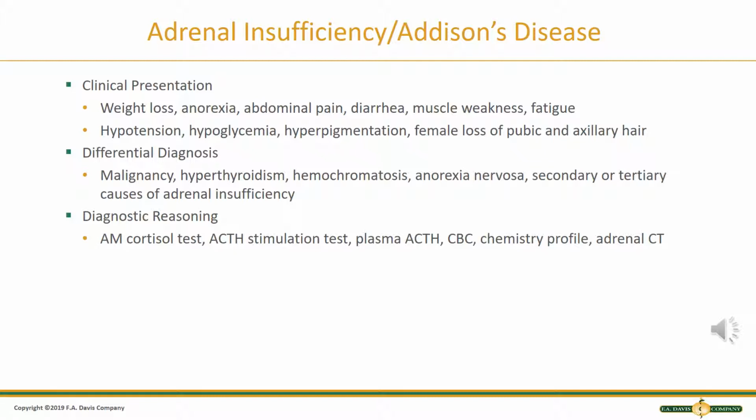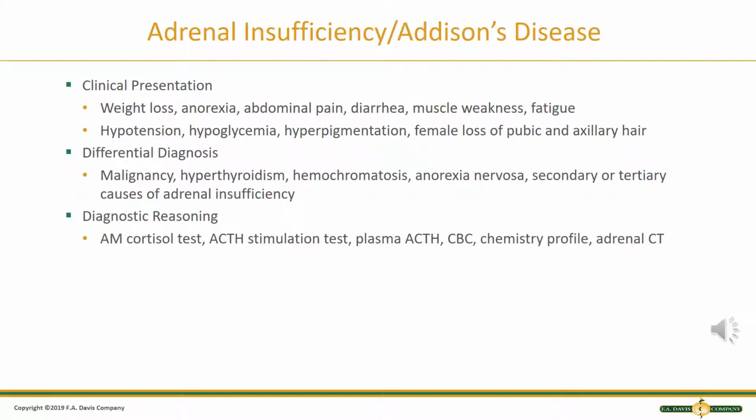Presentation is going to be pretty much opposite of your Cushing's syndrome. Patients are going to be smaller, they have weight loss, they're not wanting to eat, they may have abdominal pain and diarrhea, they're going to be weak and fatigued, blood pressure is going to be low, sugar is going to be low, they're typically going to have hyperpigmentation of the skin, and in females you'll see a loss of secondary sex characteristics such as the pubic hair and the axillary hair.